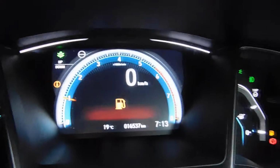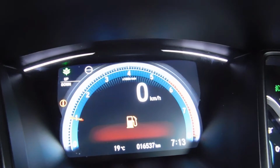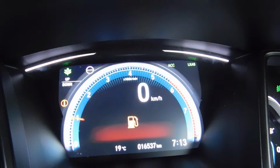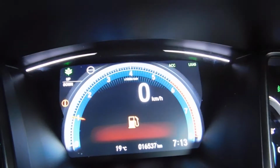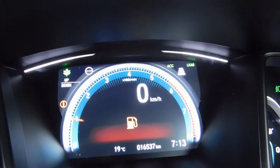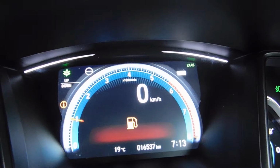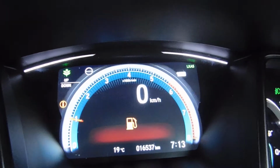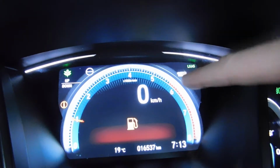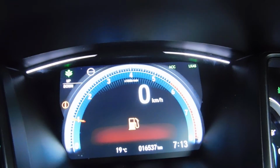Over here, adaptive cruise control. So I can basically hit my setting up here. So watch the top right hand corner. First of all, I got my setup in through here, adaptive cruise control or speed limiter, which is intelligent, by the way. So if you see up here the way they're flashing, adaptive cruise, that means I can say follow the car in front by 4, 3, 2, 1 car length, or I can say have a speed limiter via the signs. So when it sees signs on the road, it'll actually pick up over here the speed zone that you're in, 50, 80, 100 kilometers an hour, and then it can limit you via that speed sign that it's seeing. So like, that's pretty impressive.